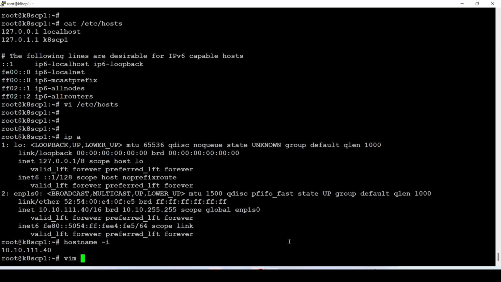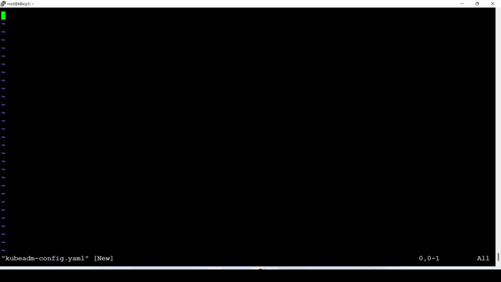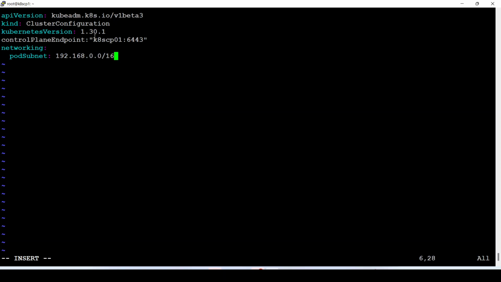Vim or vi is up to you. I will copy and paste this particular version. The API version is this one. Let me show you the control plane endpoint host name.